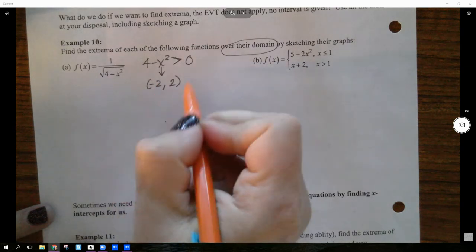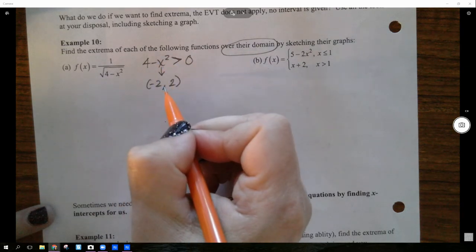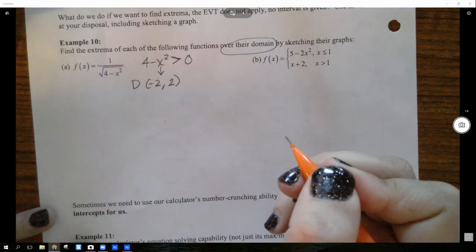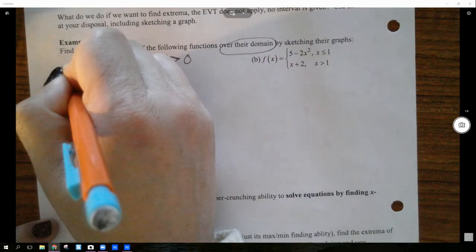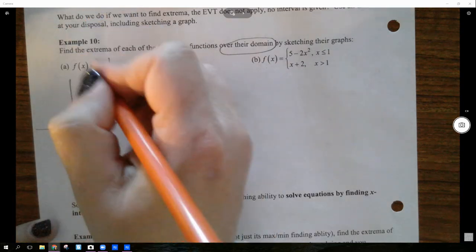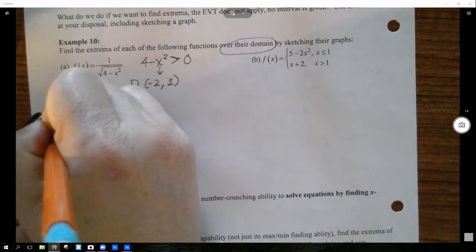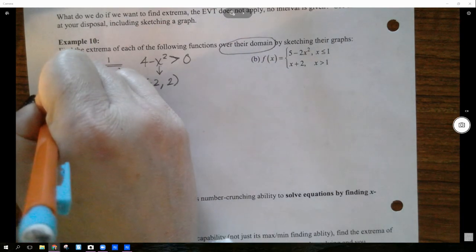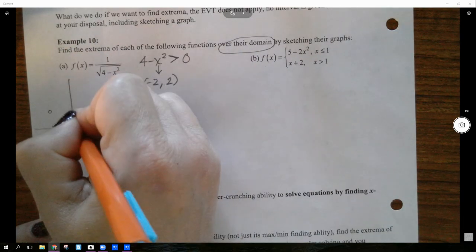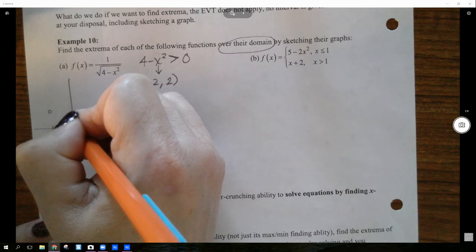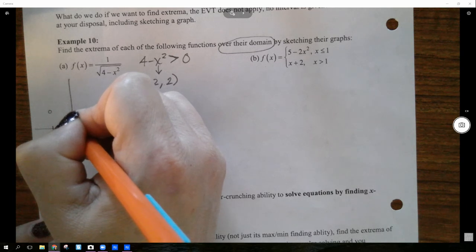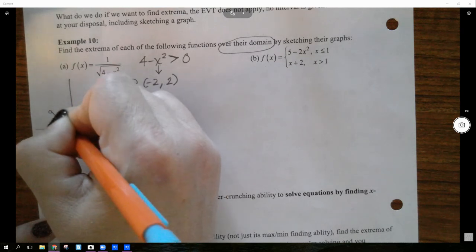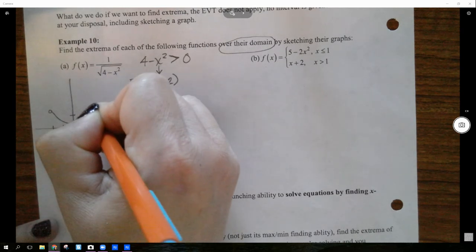You can go through and check this using your pre-calc, making the number line, but our domain is going to end up from -2 to +2. Now, when you do that picture, and you can put this in Desmos, it is going to look like this. And I think at 0, it's going to be like 1/2. So this is actually 1/2. It's going to dip down like that.